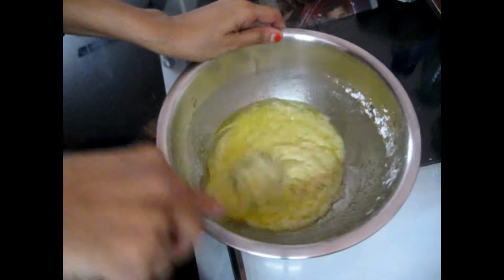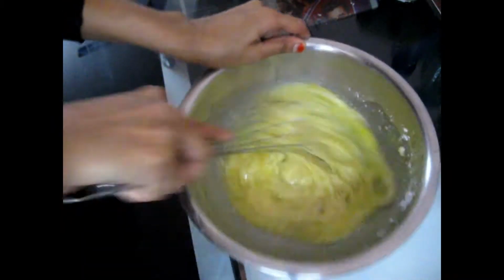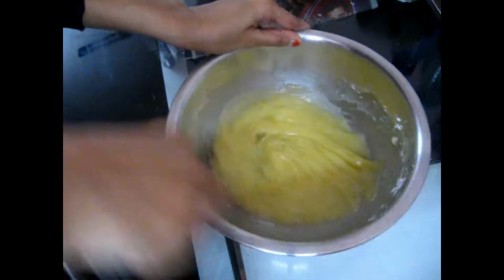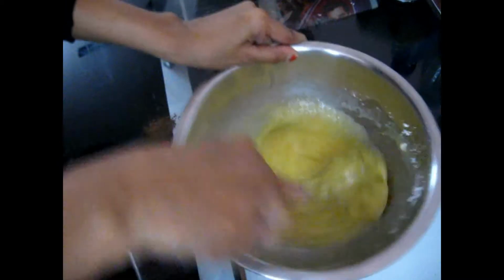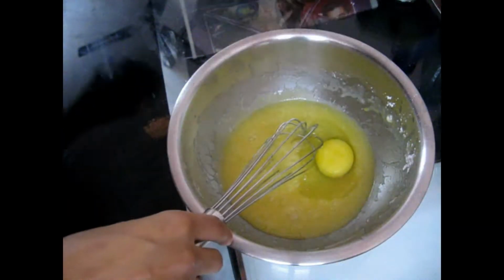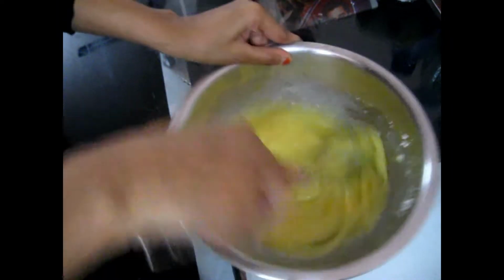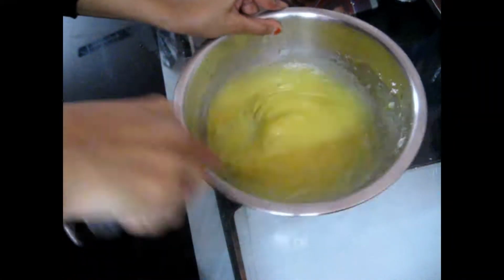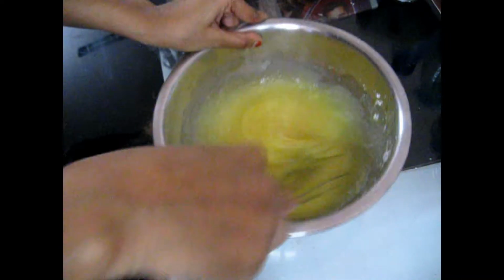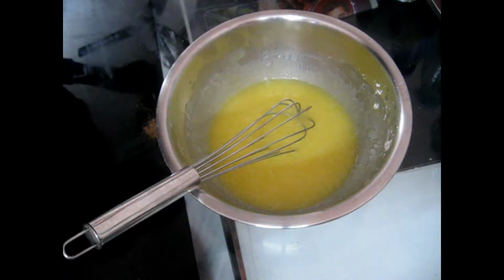It's incorporated. Now I'm going to add one egg at a time. If you add all the eggs together, then it can curdle because there is so much fat and protein going on inside it, so it can curdle and ruin the mixture. So use one egg at a time. Incorporate one egg, then the second one, and again incorporate it nicely. Done.